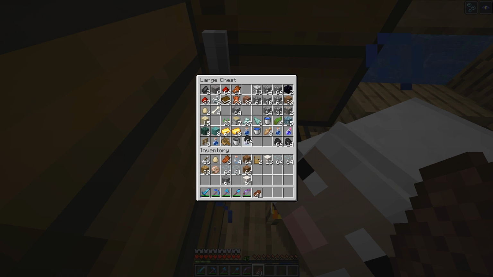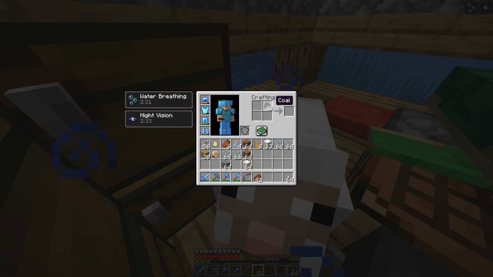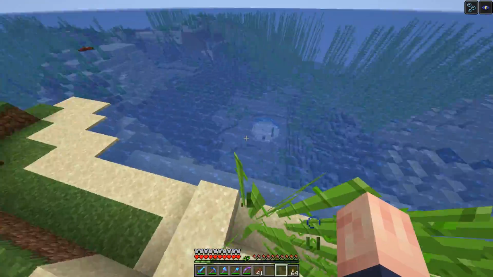Let's see. Okay, it doesn't look like I have any torches, but I do have some coal. I had to do a lot of coal mining to smelt all of this sand. But I'm not quite done with the video yet. So what I want to do is make some iron doors.